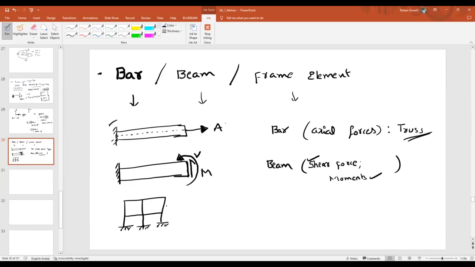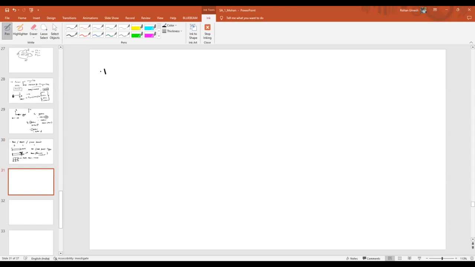And if you are taking any element in a frame, here we will have axial forces, shear forces, and they will also be subjected to moments. So before analyzing any problem, first of all, we should have clarity on these things. When to consider axial forces or when to neglect them, we'll discuss now. Before that, let me take a simple example. Here I am talking about a bar problem. So let me consider a bar AB.